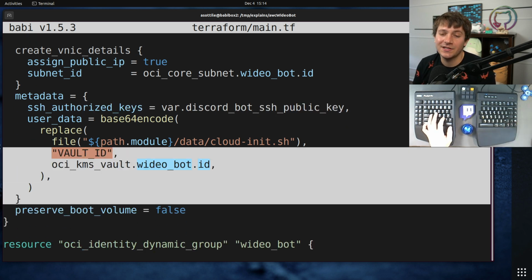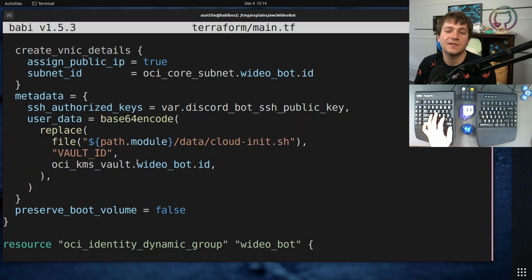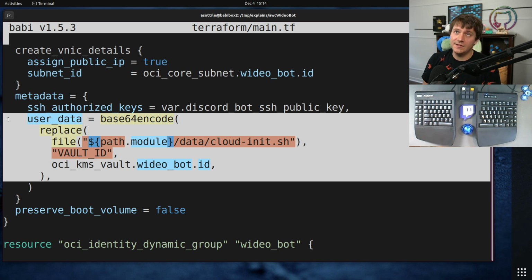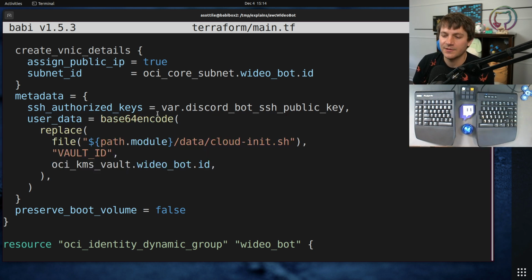And then this is the actual thinking bits of how this thing starts up. I'll describe this a little bit in a second. But user data is a script that runs when the instance boots for the first time. It's commonly referred to as Cloud-init, and it's usually a way to take an image and do a little amount of customization as the instance boots. I actually use Cloud-init here to set up all of the rest of the code that I need. So it's going to install packages, set up the services, and run systemd, which is what I'm going to use to manage the different services that I'm running.